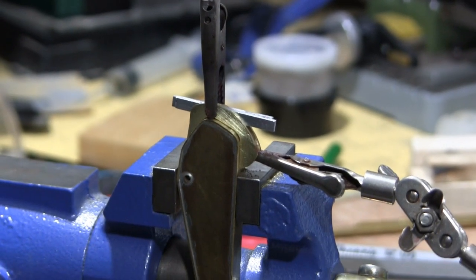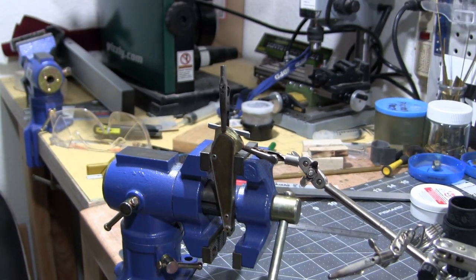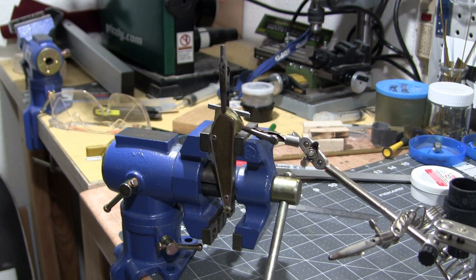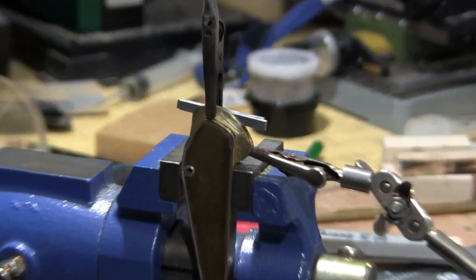Just to give you guys a zoom out of the nutty little setup we've got here. You can see I have the little stand with the alligator clips holding one side of it together, and then the alligator clip on the top is holding all of the rest in place.